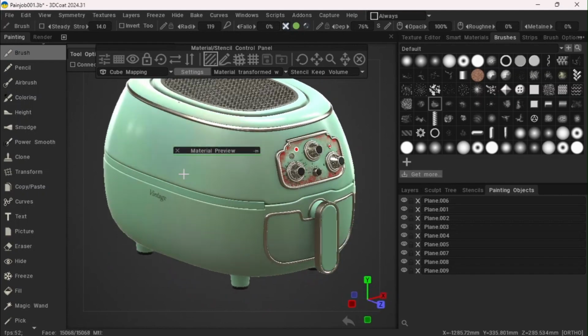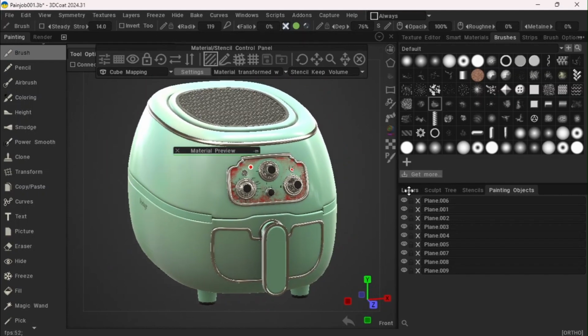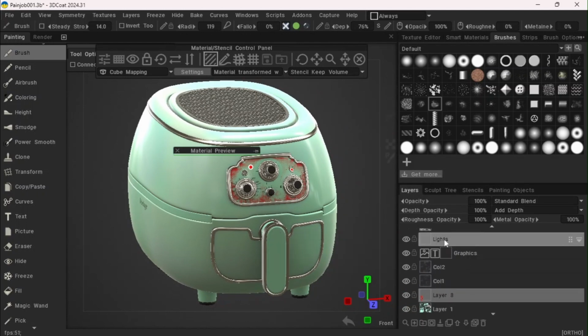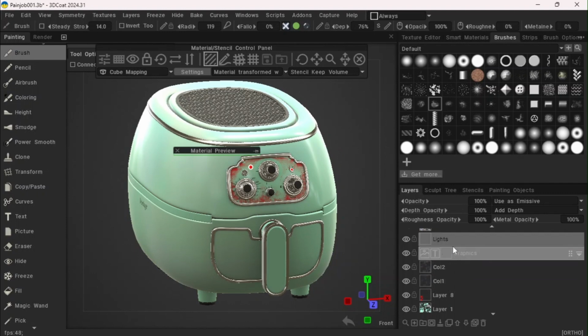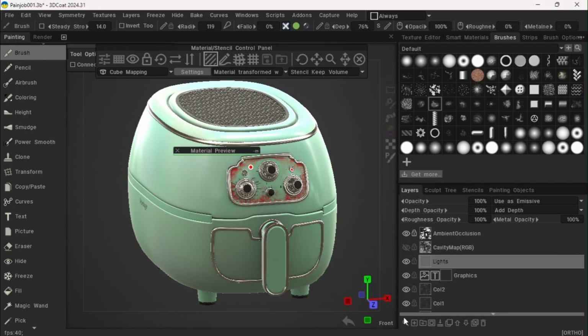Great, great. So now I'm gonna add scratches, and the scratches are gonna go above the lights. So I'm gonna name this, I don't know, red effect. So above the lights, I'm gonna add scratches.